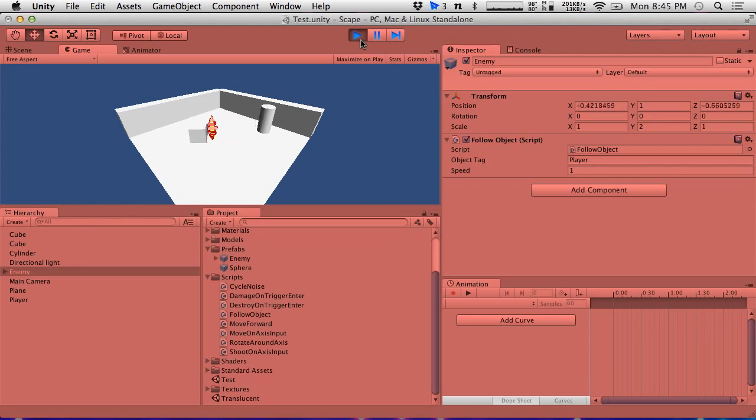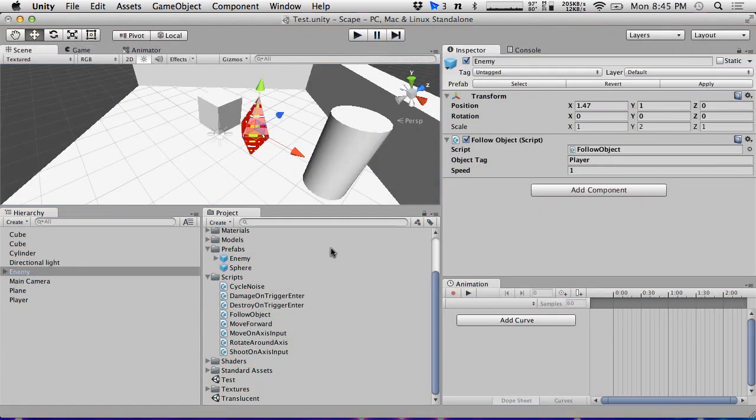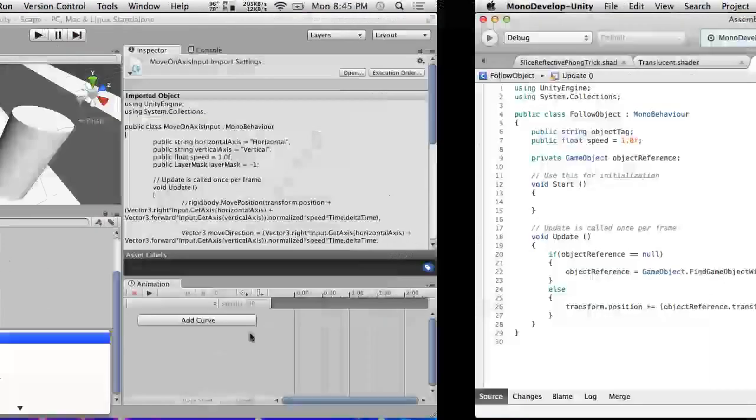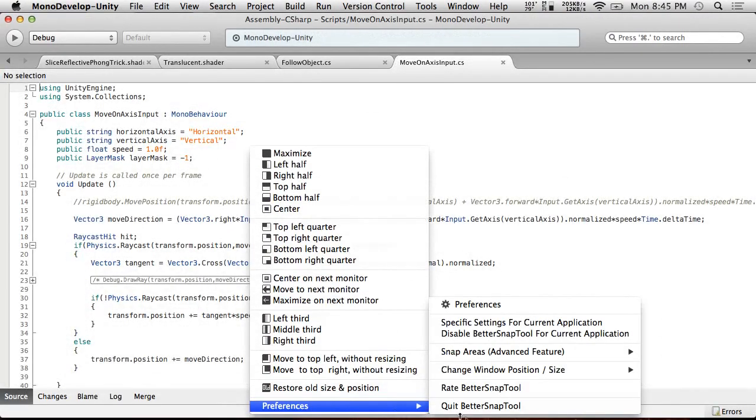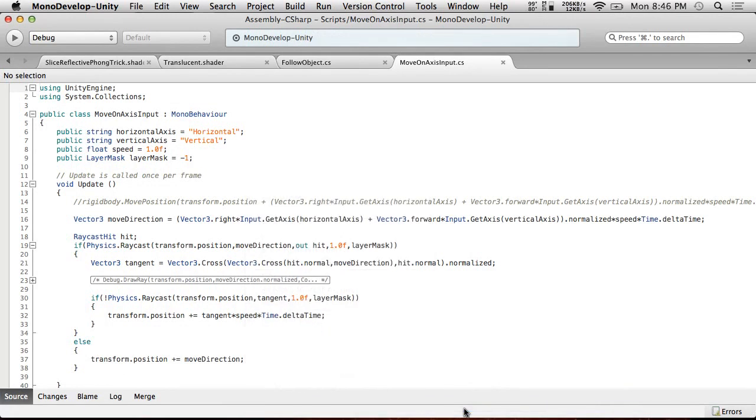That's exciting. Now, right now, it's not going to pay attention to our personal space very well, and it's also not going to pay attention to any collision at all because it's just going to be moving. It has the same problem that we had on the last episode before we changed that. So this says to me that my instinct last time, I think I've mentioned that I'm going to regret this, we put all of the collision stuff into the movement script for the player, which is move on axis input. So we're going to actually split this out into a separate script so we can use it on multiple things.